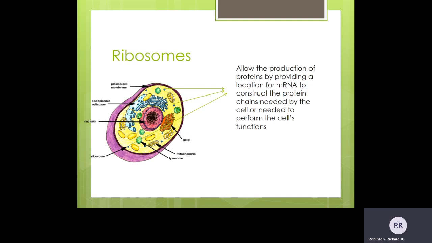A ribosome is different. This is something that allows the construction of things within your cells. So it's basically like the MDT workshop is a good example. In the MDT workshop, you can do all your building. It's the place where you do the building. You don't build with the actual workshop, but it's like that. It's a place where you can do the building that you need to build within your cells. So if your cell's building a thing called a protein, which we talked about before, it'll do it at a ribosome inside basically the endoplasmic reticulum. So it's basically a place to hold the blueprint for what you actually want to make. It's like Bob the Builder.